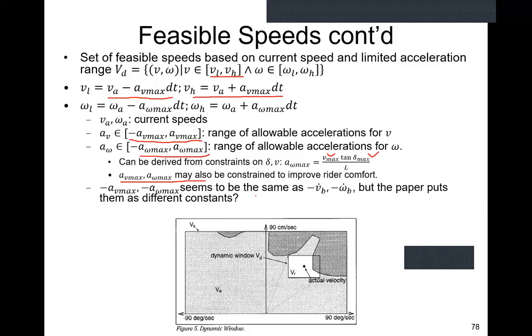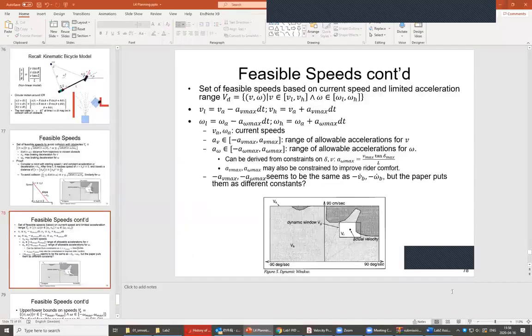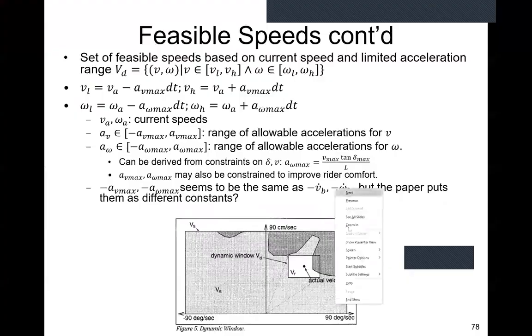So as a result, centered around the current velocity, you have this velocity here and angular velocity here. Somehow my PowerPoint has a strange effect when I draw something. So you're centered at this time step, the current time instant. That's your current point in the v omega space, the speed space.